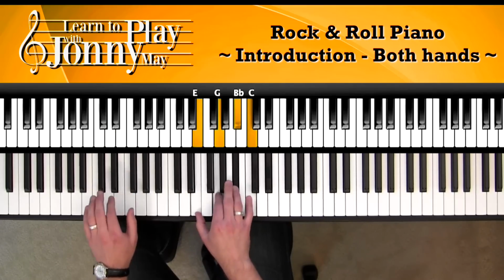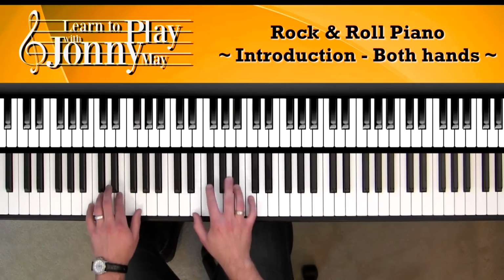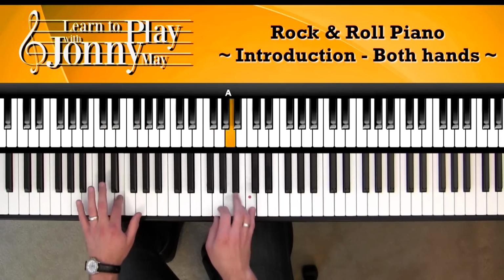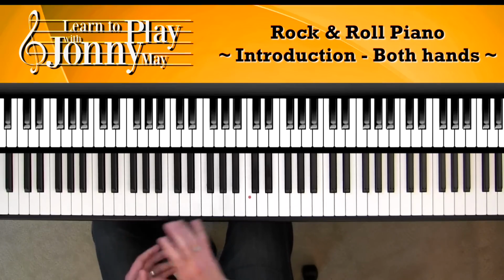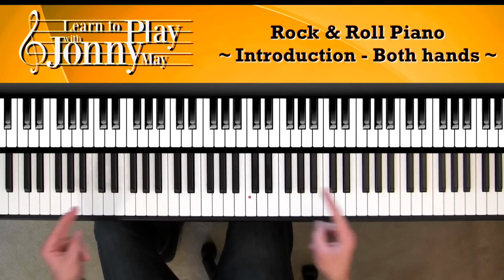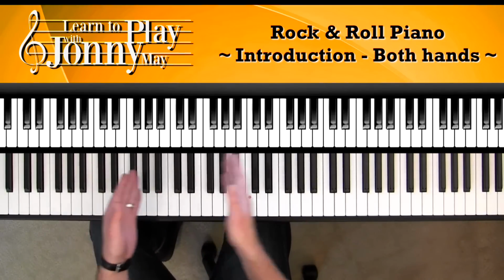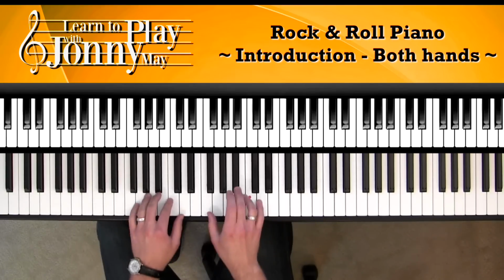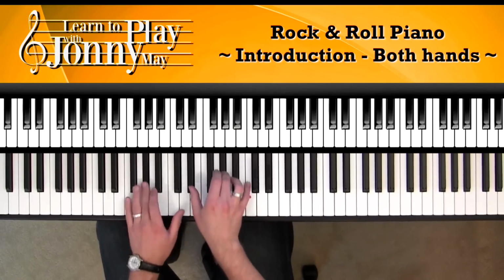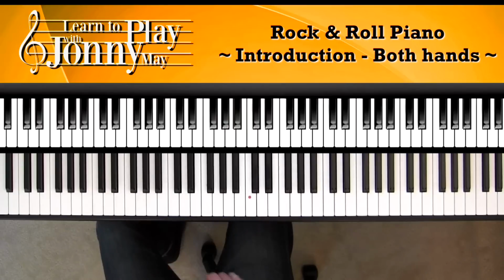Okay, next 2 measures, C7, same thing as before. 1 and 2 and 3 and 4 and 1 and 2 and 3 and 4 and. G7 is only 1 bar, okay? And by the way, this right hand pattern is a 2 measure pattern. So we're going to do G7 on the first bar, F7 on the second bar, but keep that pattern going, okay? So I'll play this for you here. 1 and 2 and 3 and 4 and 1 and 2 and 3 and 4 and. Okay, so the chord changes, but the pattern doesn't change.